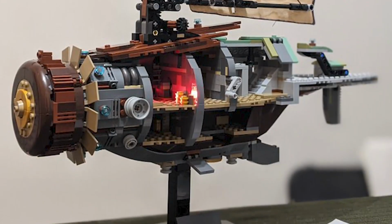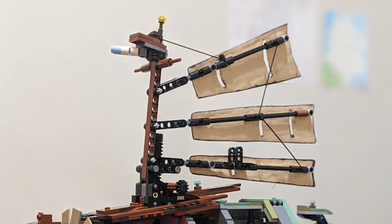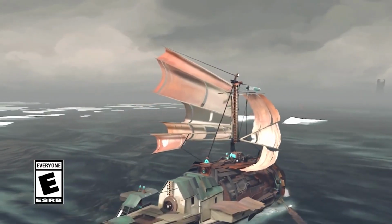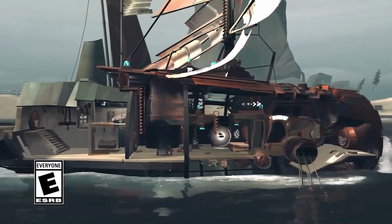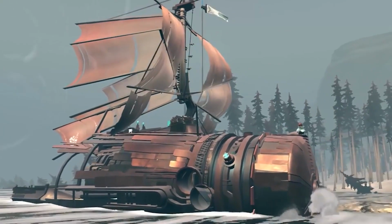Now, I'm pretty sure you haven't heard about this LEGO set before, considering it is pretty rare, and only about 6 of it were made. What's more, you can't even buy it if you want. Nothing makes a person want something like this more than when they can't get it.